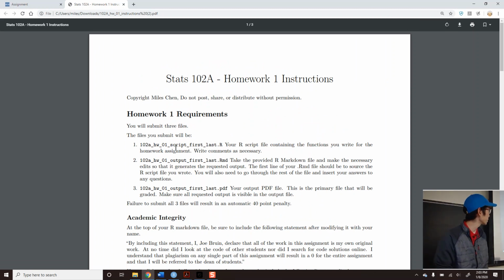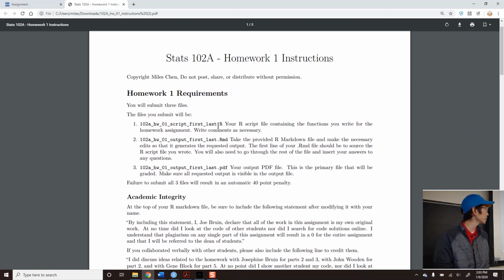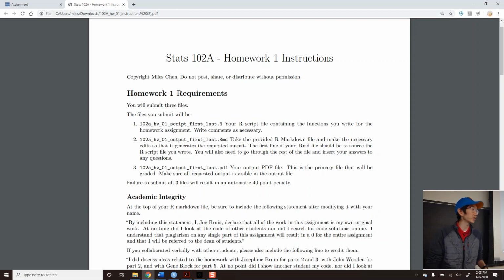So you'll submit 3 files. One will be an R file with your scripts, and then there's a few questions for you to answer in the RMD file. So you'll open up your RMD file, source your scripts, answer your questions in there, and then you'll render it and generate it as a PDF, and you'll submit those files.